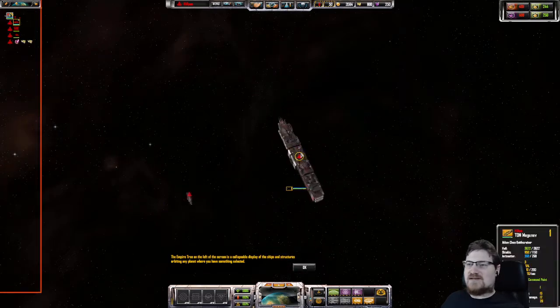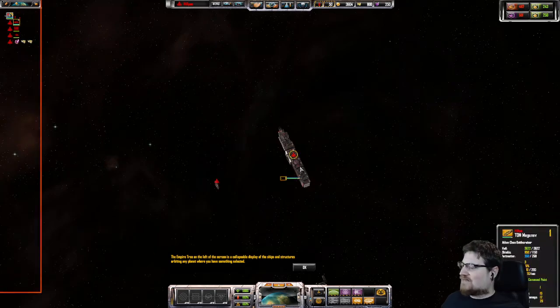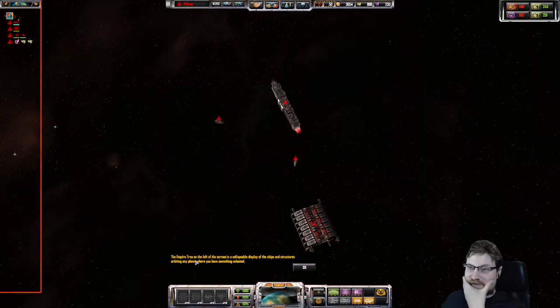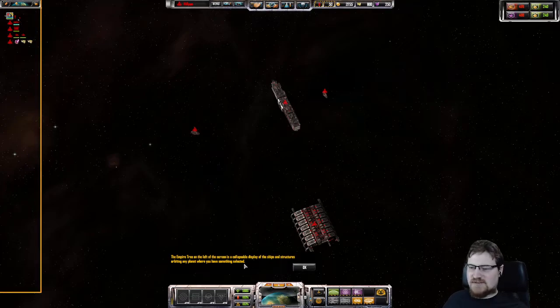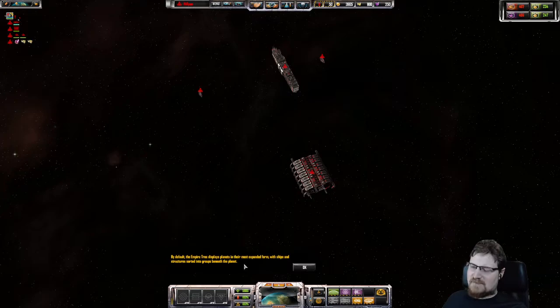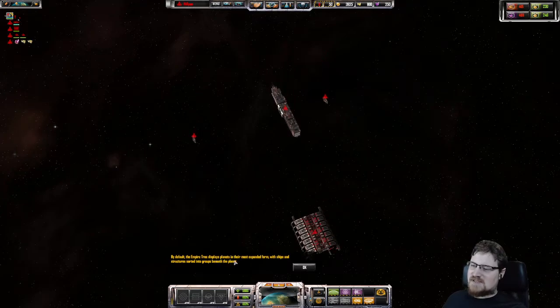I'm not too well versed in RTS games to really get everything on this at the moment, and we're already a bit shorter on time. So let's continue. The empire tree on the left of the screen is collapsible. There's a collapsible display of the structures orbiting any planet where you have something selected. By default, it displays planets in their most expanded form, with ships and structures sorted into groups beneath the planet.